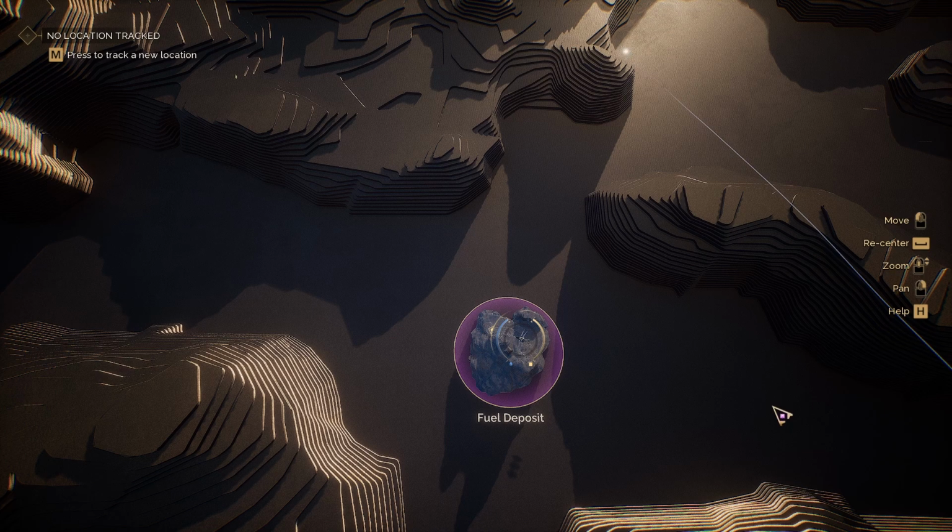Same with the fuel as well. It doesn't drain the fuel batteries on your ship when you're on the world map. It's just a world map specific thing, so it doesn't matter how low they get, as long as you get to your destination, you're absolutely fine.